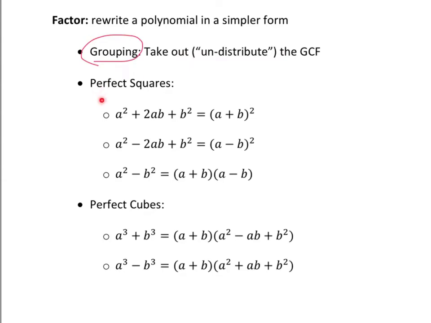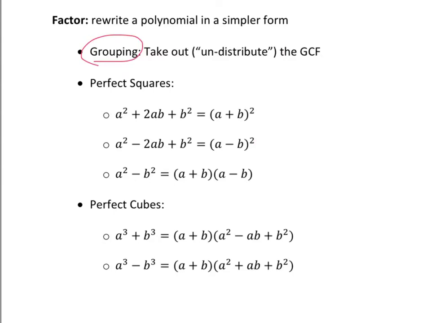Now these perfect squares, we've talked about these before, a couple sections ago. Basically we were able to expand them in the multiplication section, right? A plus b squared comes out to all this stuff. So if you have a squared plus 2ab plus b squared, you can factor it to be a plus b squared, okay? This is the simpler version, a little bit smaller. And the same with a minus b squared.